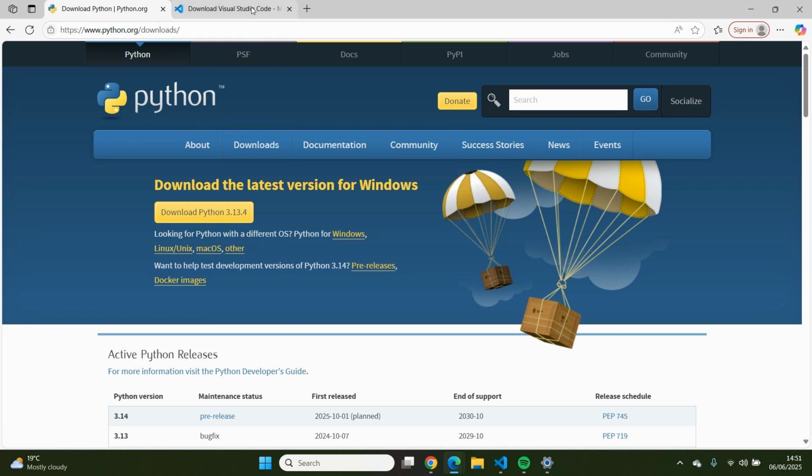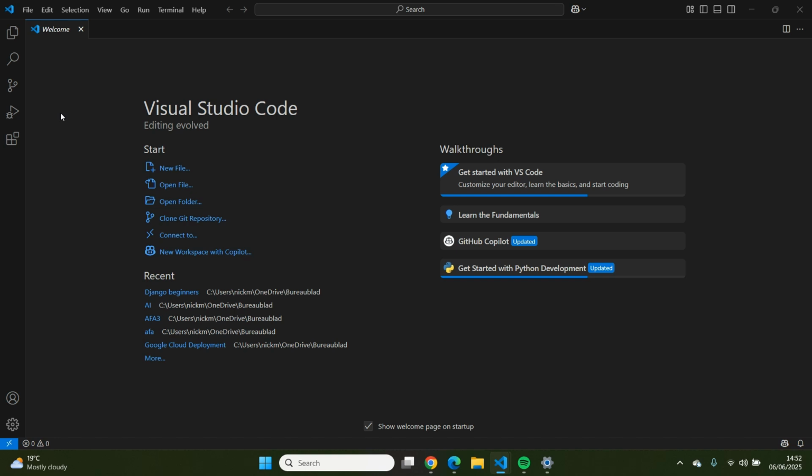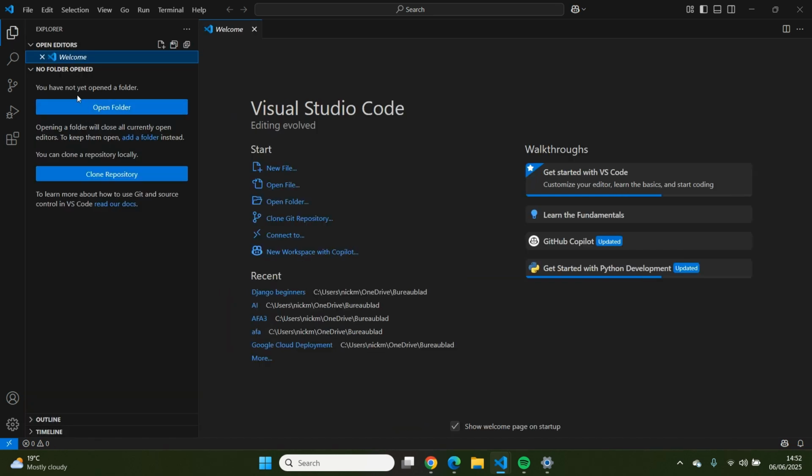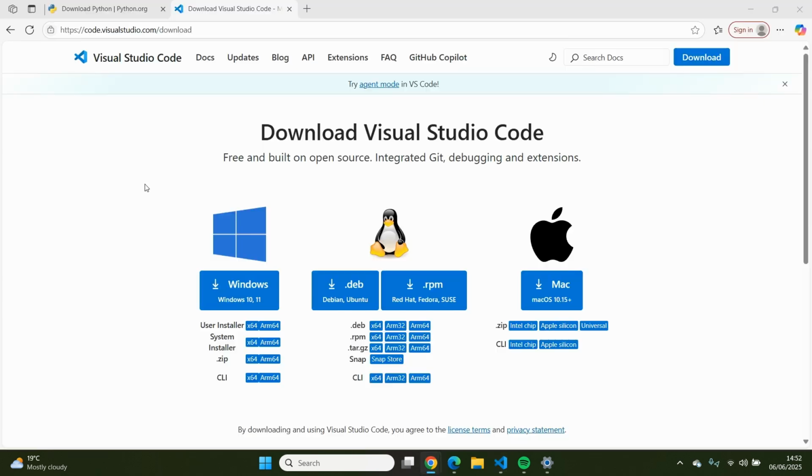Next to that, you will need a place to write and to run your code. And I'm doing that in Visual Studio Code, which is the code editor of Microsoft and also generally the most popular one that there is. And Visual Studio Code looks like this, where we will be able to make changes to our coding files and run them on our local computer so that we can continuously make changes and see the output. Now, of course, there are many other code editors on the market, and you should be able to follow along using those as well. So my recommendation is to use Visual Studio Code, but if you use something else, you're also more than capable to follow along.